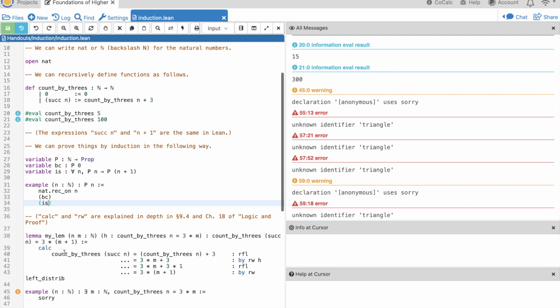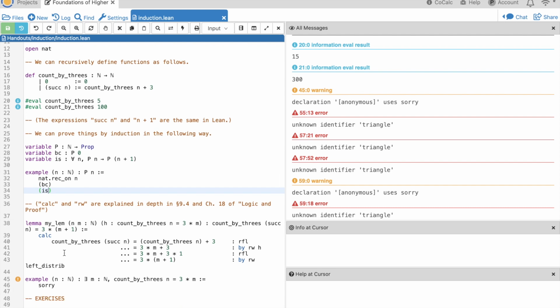Okay, so now let's look at an example. This example, like a lot of induction problems, involves some calculation, which is, I don't want to say tricky, maybe more tedious in Lean than normally. I won't require you to do this in this problem set, but I do want to talk a little bit about it because you might choose to do something like this for an extra credit problem.